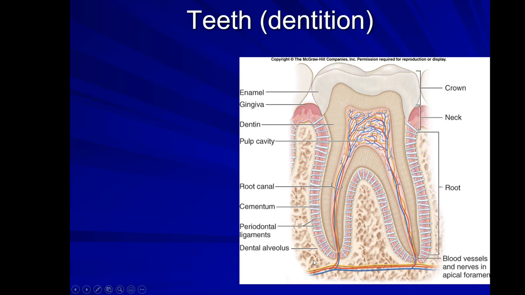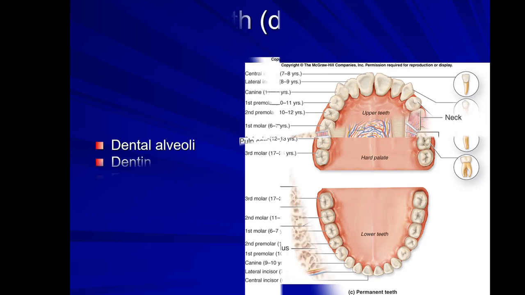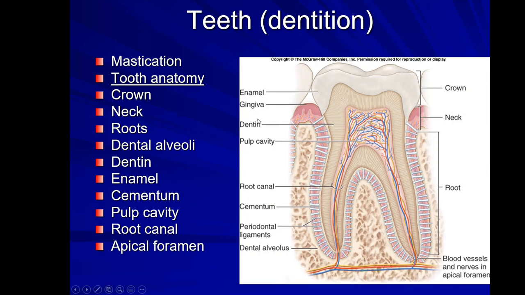We're going to look at the teeth, because the teeth are very important accessory structures in the oral cavity. First of all, chewing, which your teeth are involved in, is called mastication. If we look at the anatomy of a tooth, we see all of these things. Let's start on the surface. The part that you see is called the crown of the tooth. The part that's deep in the gum is called the root. And then there's a little constricted region right here called the neck. So we've got the crown, the neck, and the root.